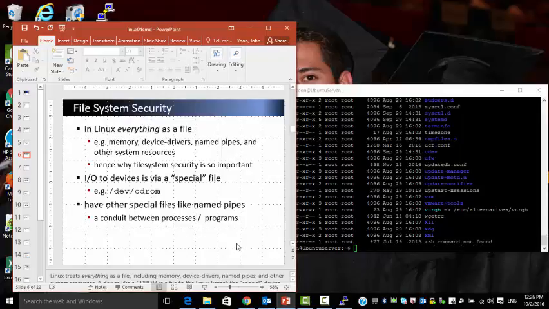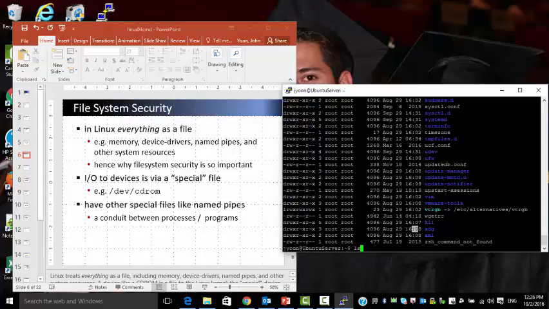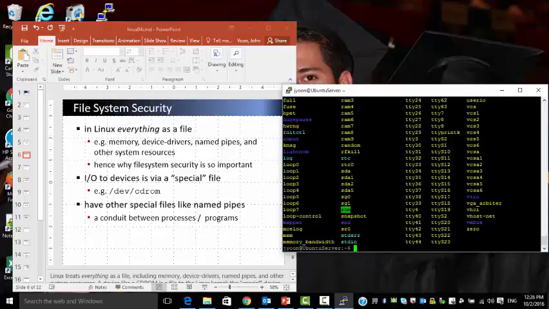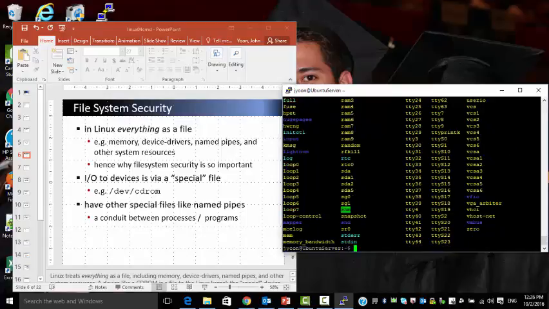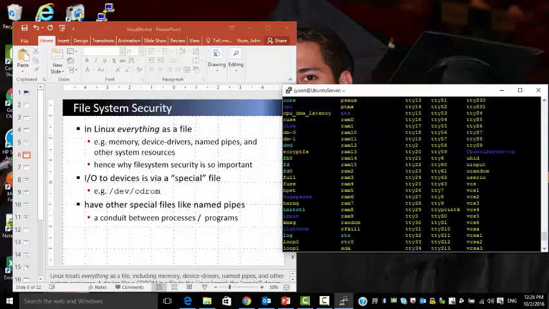I/O to devices is via special files, which are available in /dev, for devices. For example, if you look at /dev, there are all the devices that you can think of. tty is a terminal, and this gives you about 64 terminals available by default.